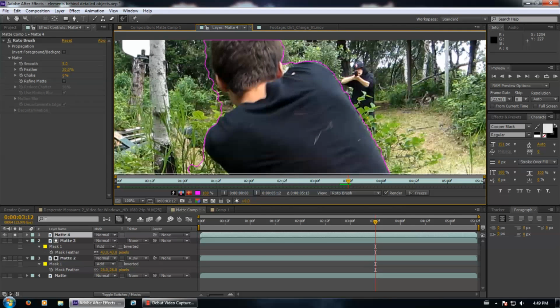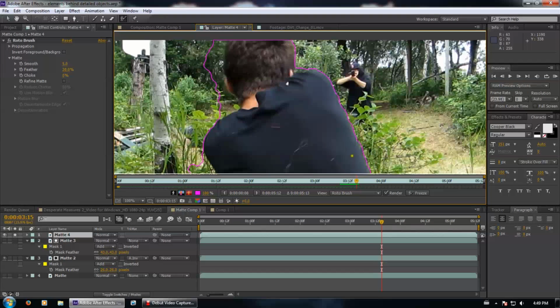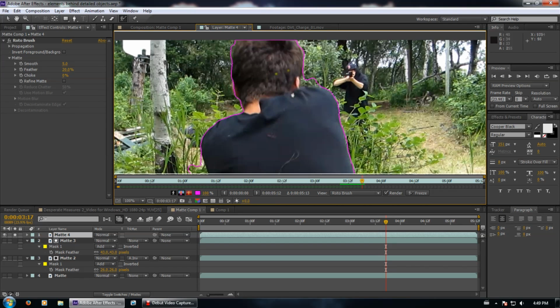Want to make sure there's a defined edge between these two. Also want to keep his head mask so we can have a muzzle flare come right out. It'll be nice.